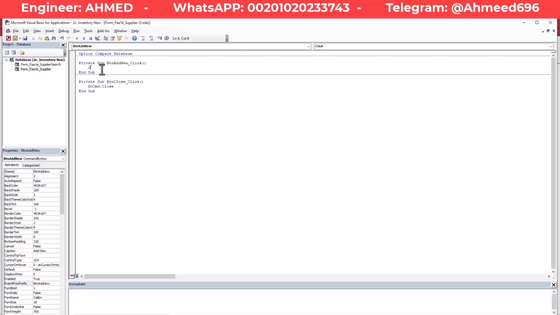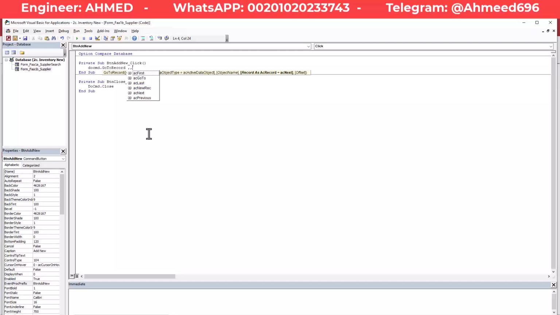So I will go by DoCmd.GoToRecord. I will select this one because I'm on the same form. I wouldn't go for any other forms here. So I will just change the current record. GoToRecord, here I will hit space, so it would give me the next step of that code. Here I don't need any of them for this one, so I will hit comma to go for the next step. Object name, I don't need this one too.